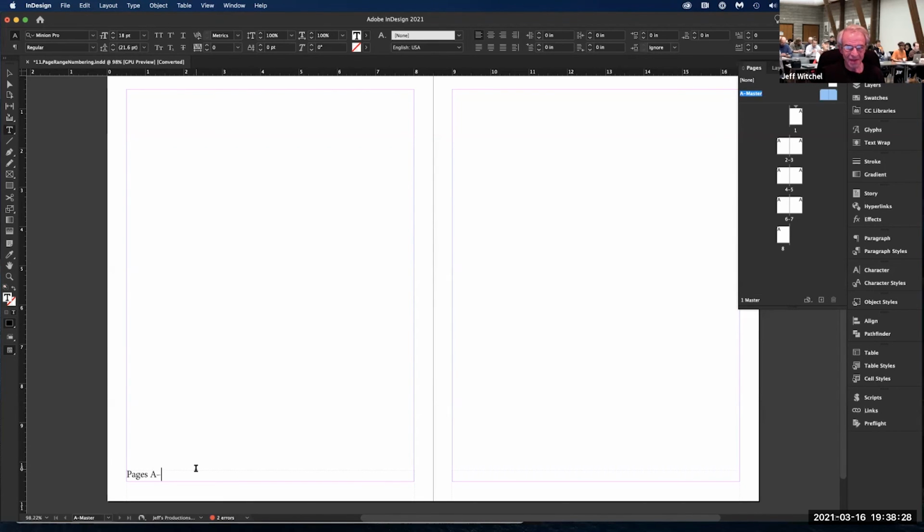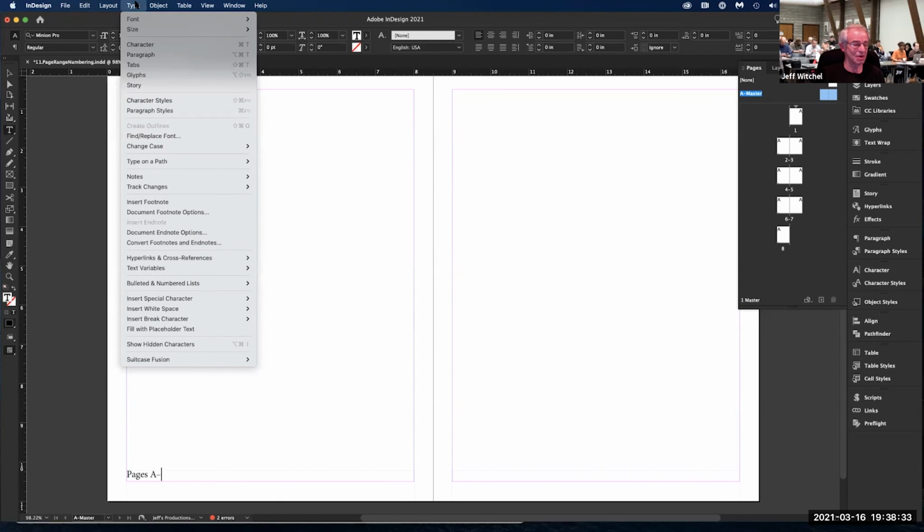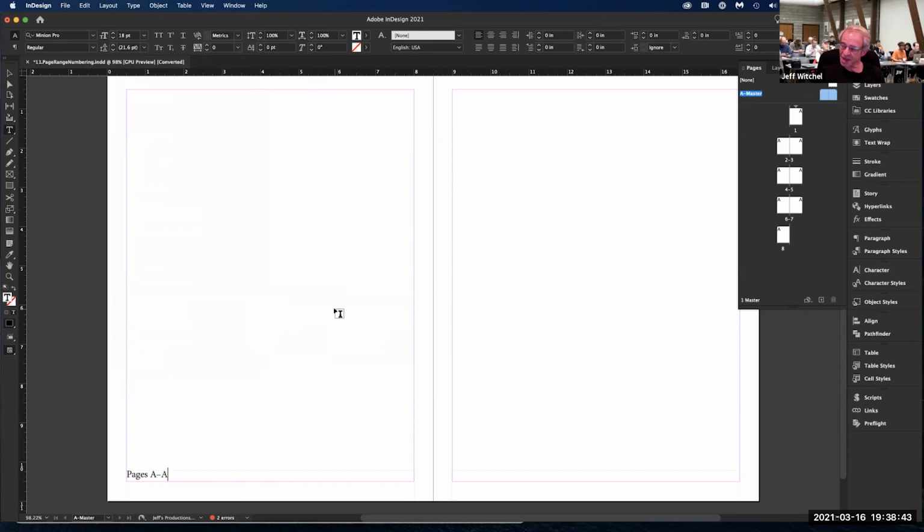And then I'm going to do something a little odd. I'm going to go under my Type menu again, and I'm going to go to Insert Special Character, Markers, Next Page Number. The reason why I'm doing Next Page Number is because this is the next page, my right-hand page. So that should put that page number over here, right? Hopefully.